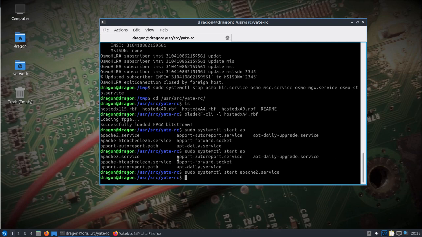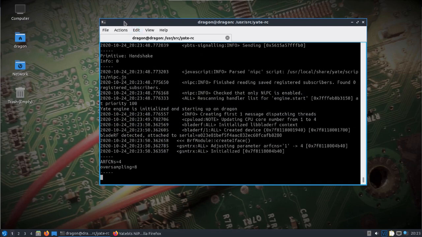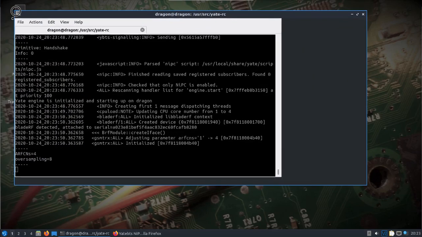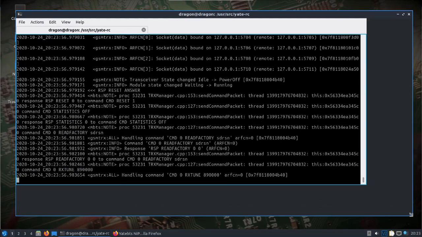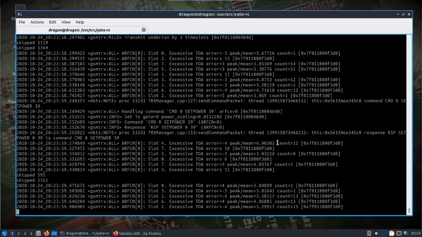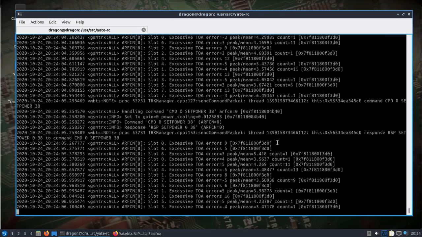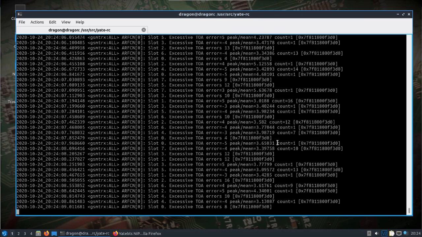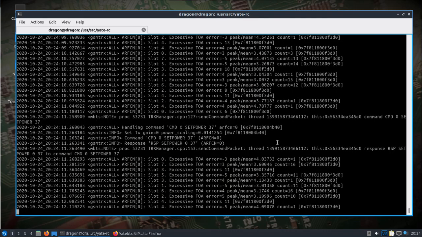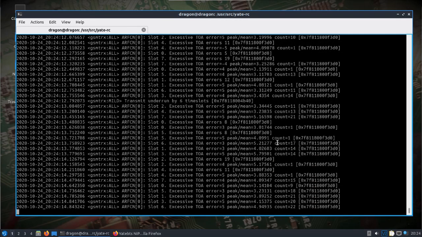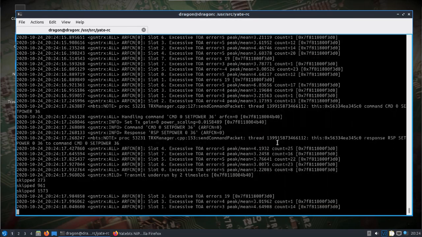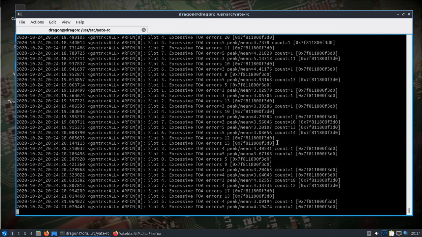Then what you want to do is you'll just run YATE. And if you want a whole bunch of output, you can make it more verbose as it's running. See, it starts up. And that's pretty much what you'll see. I'll go to the phone, I'll go to network operators, and if this works for the video, I will be truly amazed, but I highly doubt it. So you'll just have to try it out with an X40 or an XA9, and you'll probably be fine.